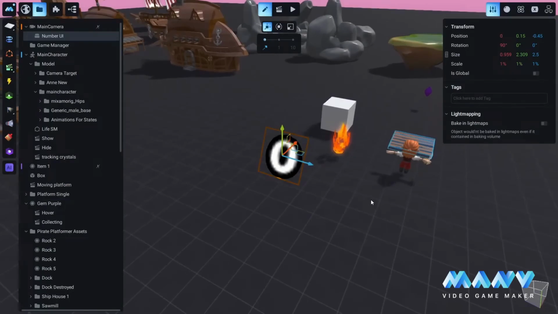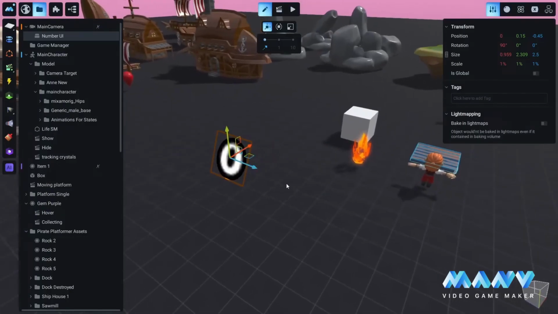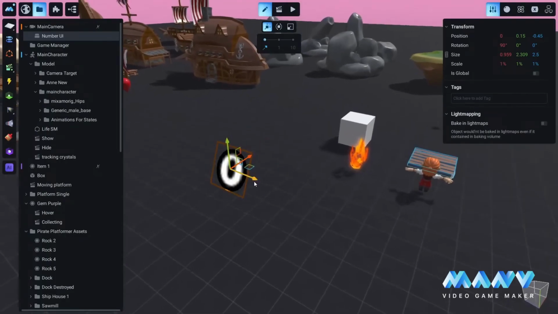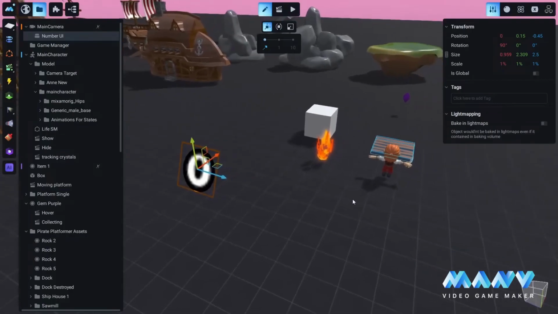Of course, this is not the optimal way to create an interface. We have a better version of the interface in the marketplace, and you can download and import it to your game, with very minimal settings. But this is just to see how we can manipulate this texture offset through animations. The number is here now, and now we will see how we can pass the collecting crystals information into the texture.